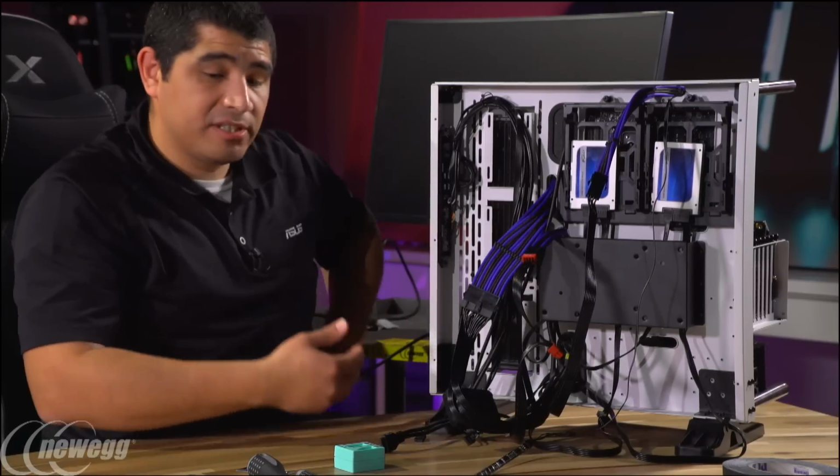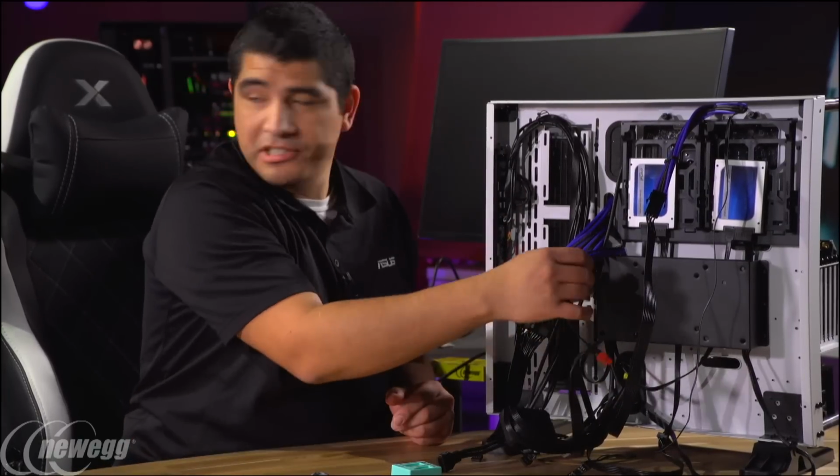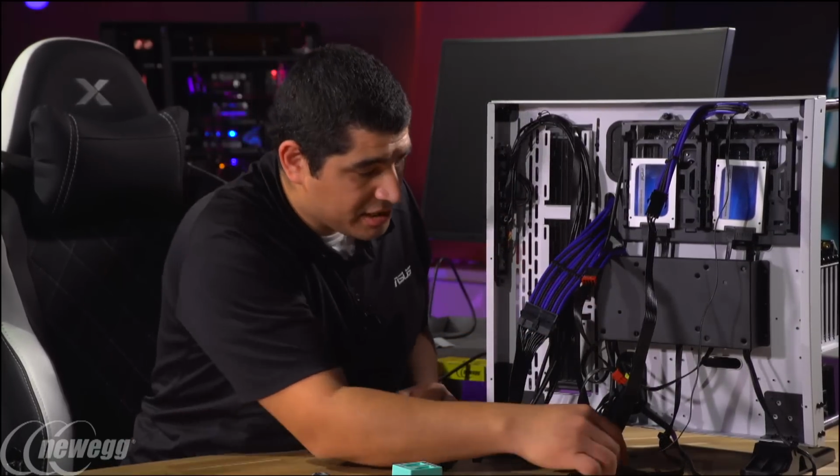Yeah, it depends on some of the cards. Some of the cards have higher end power configurations for more overclocking, for more power delivery. But even for this one, the way that we've designed it, very power efficient, only a single power cable. So that's really nice. So it just minimizes that.